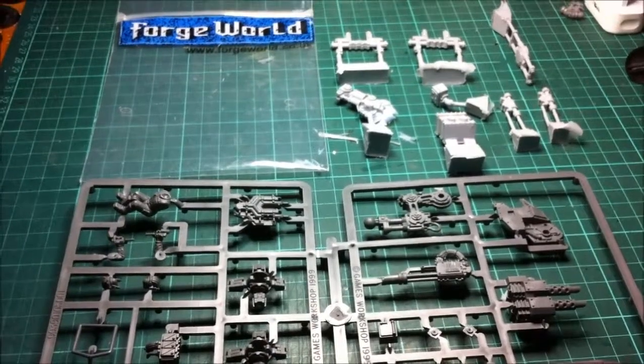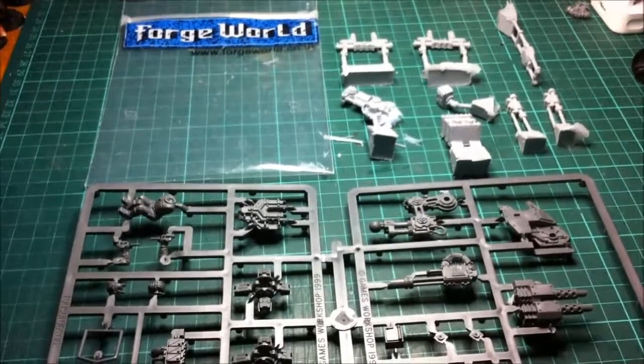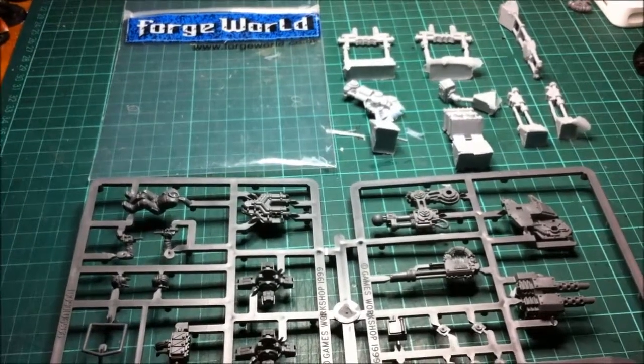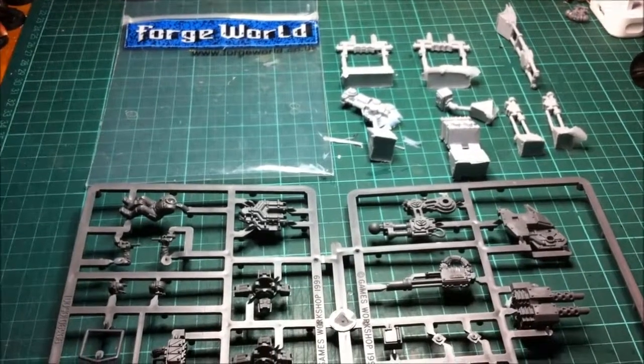I've always liked this kit. The moment I saw it, obviously it brings me visions of certain films with aliens and Ripley and things like that. But what it basically is, is that I wanted one for my Guard army, just to have behind the scenes for certain of my artillery pieces. So I wanted to just take a quick run around the kit.